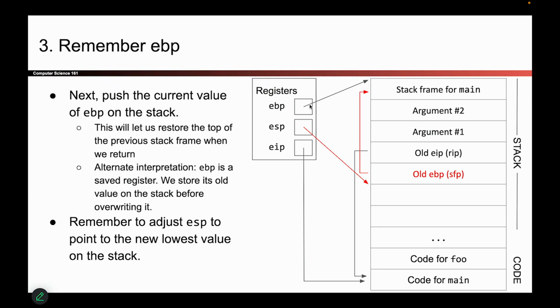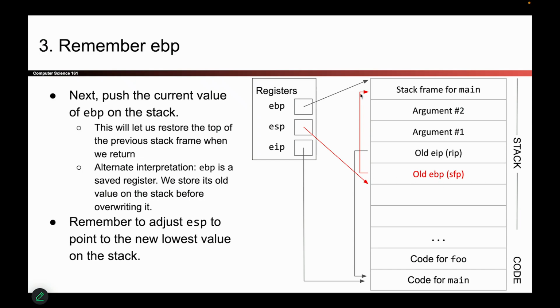I want to make a new stack frame like we saw from earlier. But it's not OK to just take this value and clobber it with a different value. I actually need to take this address and remember it so that I can put it back when I'm done. So this value right here, whatever bits it has, I'm going to copy those bits and push them onto the stack. So I take these bits, I write them down here. This is a little note to myself that says, hey, when you're done, take these values and put them back in EBP, because you want to put everything back where it used to be. So I'm taking the old value of EBP and pushing it onto the stack.